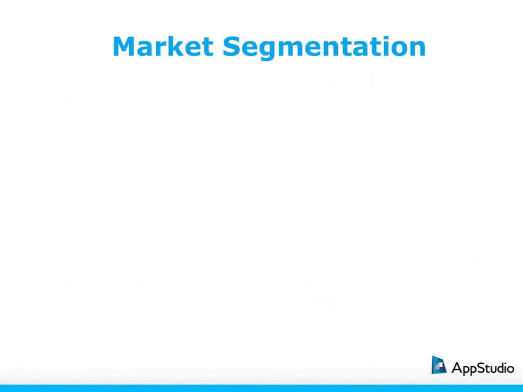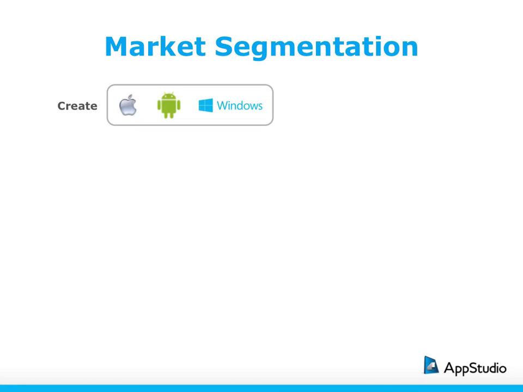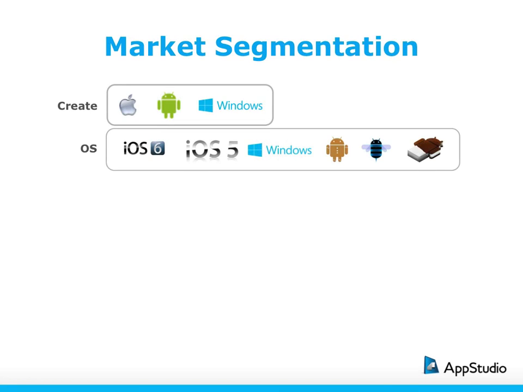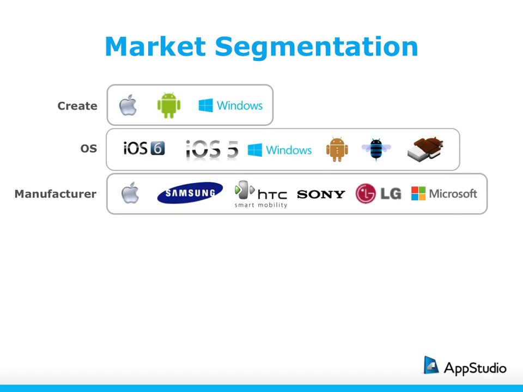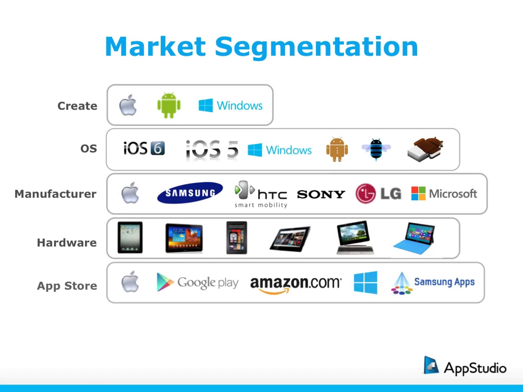I briefly touched on market segmentation previously around how you may want to support different devices. This is just a slide to demonstrate the challenges that you may face, whether you go with a product company or if you go down the custom app route and decide to hire a coder yourself. Right now, Apple is still relatively dominant in the space. Android is definitely catching up. You're looking at Windows 8 at the time of this presentation, just starting to emerge with plans for release shortly, and who knows how the shape of the market will evolve around those different platforms.